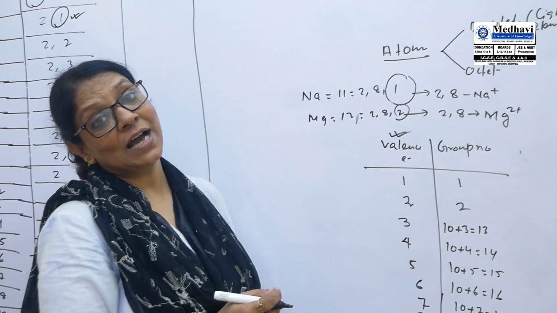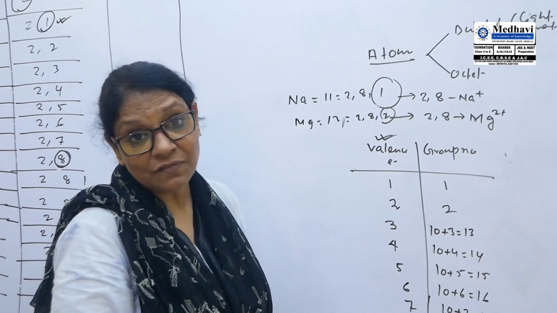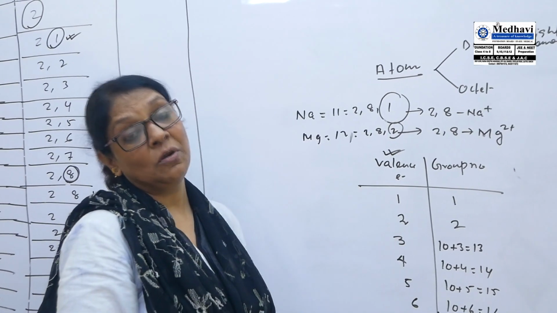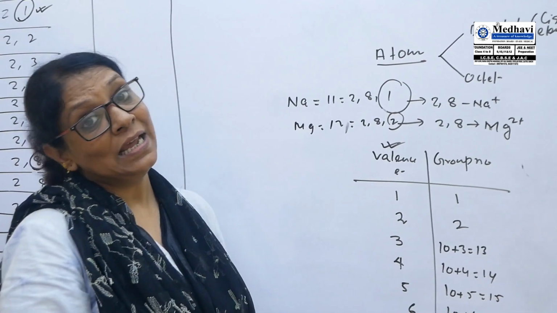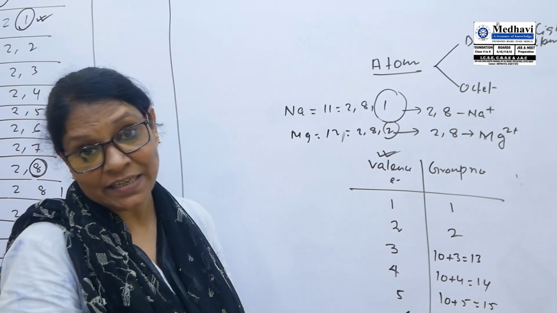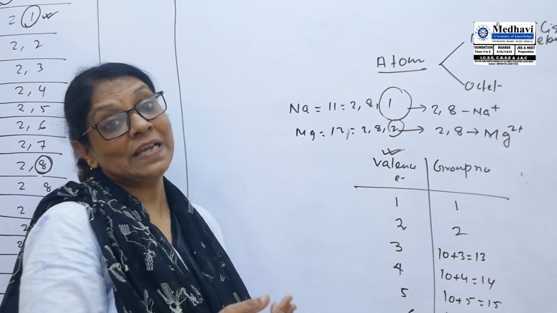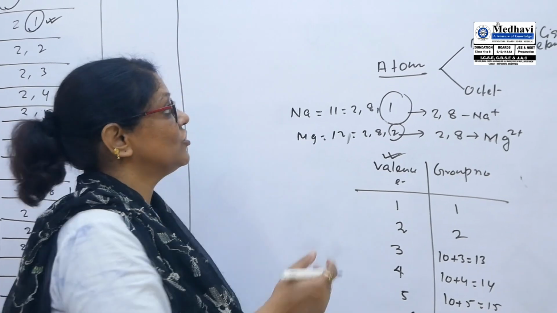So the number of positive charge present on an atom is the number of electrons transferred or given by one atom to another atom to fulfill its octet or duplet configuration. Whereas the number of negative charge indicates the number of electrons taken by an element to complete its octet or duplet configuration.